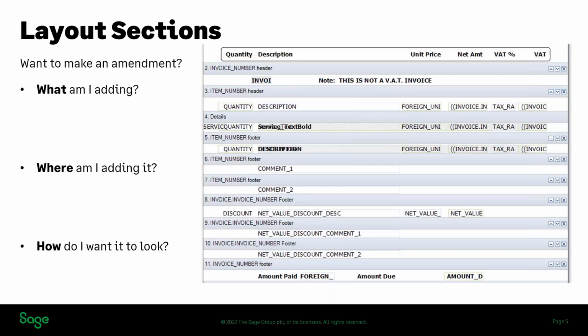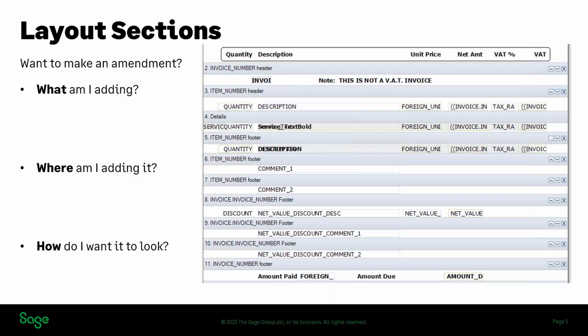So on this slide, it shows us the middle area of an invoice layout. Now, most of the invoice layouts in the software contain 12 sections, which are numbered at the left of each section bar. There are a few exceptions where a layout may contain more sections than this, so please be aware that there may be differences between the layouts available. On the slide, I've deliberately excluded sections 1 and 12 because I covered these in part 1 of the webinar. So if you'd like more information on these sections, I'd really recommend you watch the webinar recording for part 1, which is available in the Help Centre.